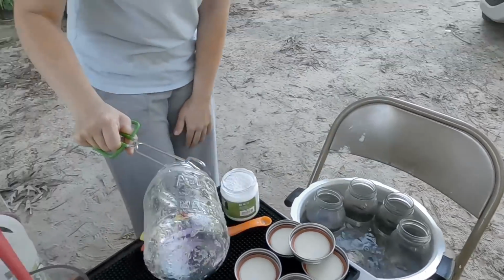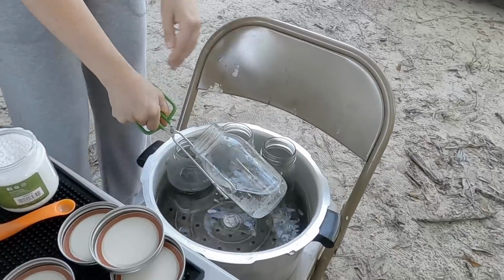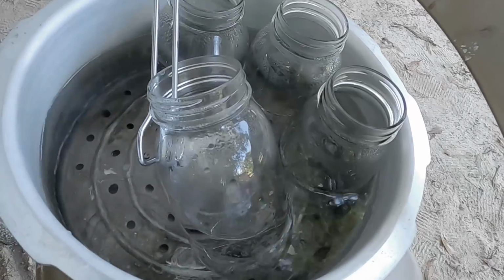and some of these jars are only meant for water bathing. I want to show you really quick what I'm saying with that. So this is a tomato jar. It has no markings on the side. It doesn't say Ball anywhere or Kerr. It's just a plain jar.